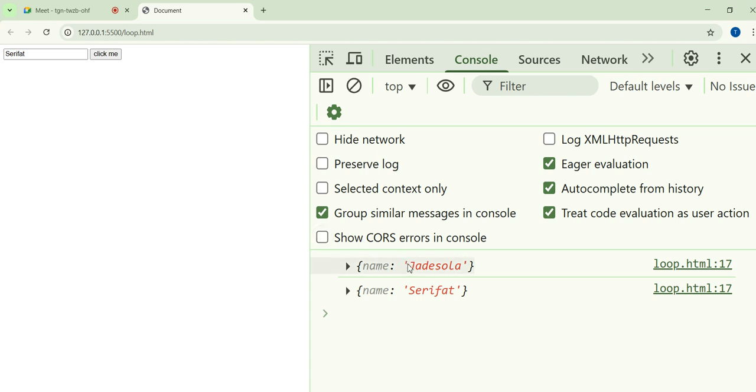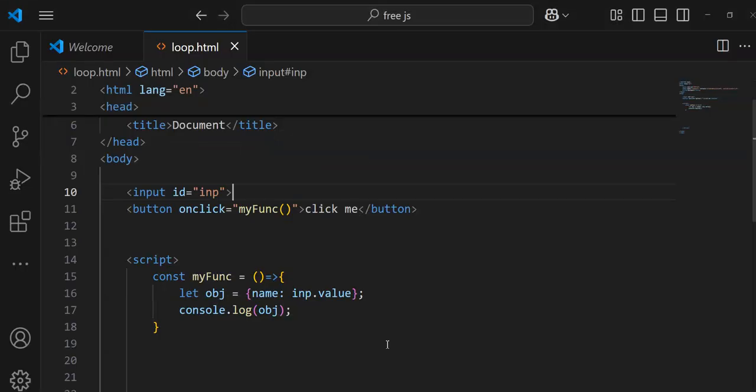Now, we've been able to make this value dynamic, that is, based on whatever I type here. Next, I want to make this key dynamic, so that this will not just be name every time. Irrespective of whatever I type here now, this will always remain name. If I put Tolu here, this will always remain name is Tolu. So I want this to also be dynamic so that I can choose to change this to department if I want it to be department. This is where dynamic property comes in now.